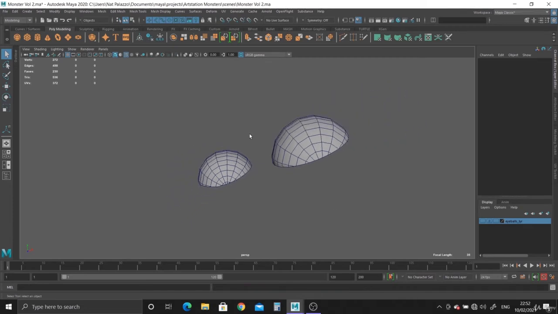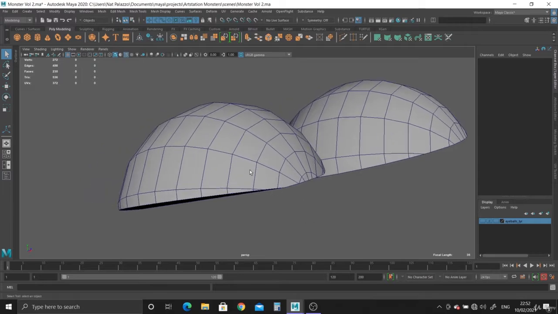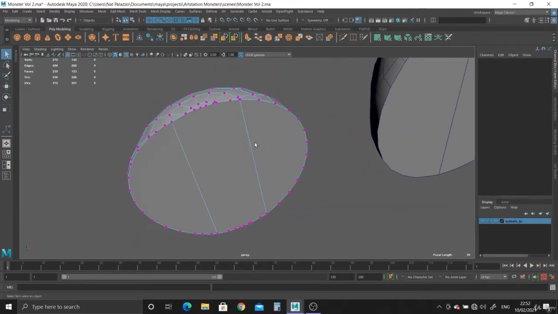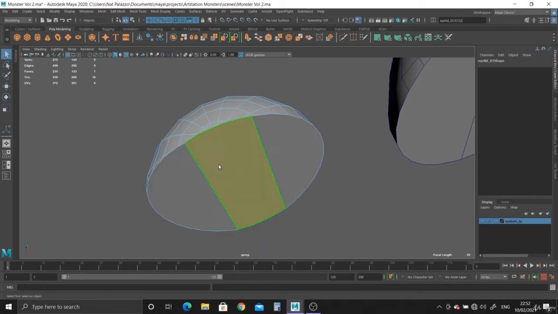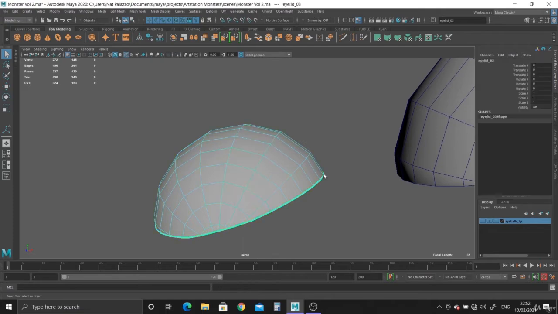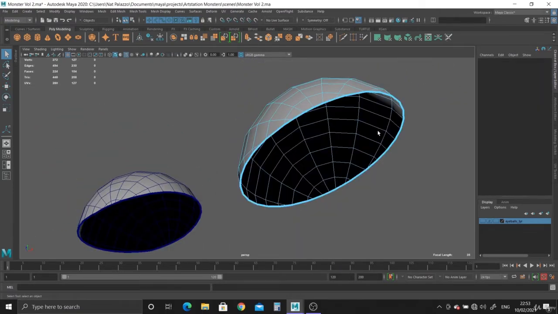Alright, so last video we blocked out the eyelids, but how do we finish them? And what I mean by finish them is how do we clean up the geometry, because if you take a look, it's a bloody mess. So what we need to do first of all is get rid of these bottom faces, so just hit delete. And so this is what we've got here. We can also hit delete here and get rid of the bottom faces on this eyelid as well.